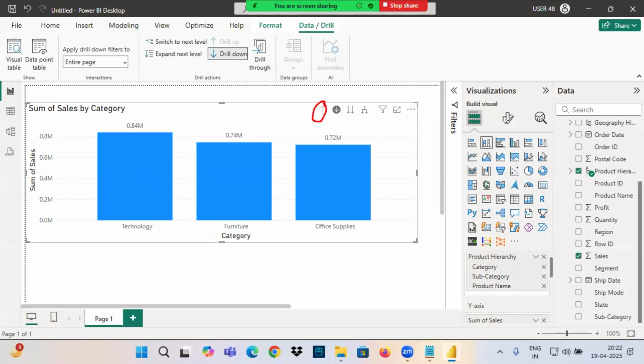So when to use drill up, when to turn on drill down, when to go to next level. So far I have utilized only these three buttons. I don't utilize expand next level yet; I'll talk about that expand later. So far drill up we understand. When you are in the second level, to come up to the first level, you will use drill up. When you are in the first level, to go to the second level, you will use switch to next level. When you want to see next level filtered data, turn on the drill down and click on the data point. You can see next level filtered data. We know how these three buttons work.